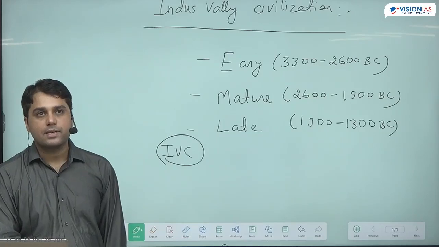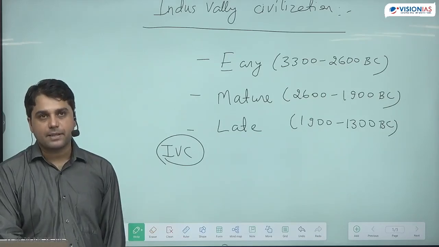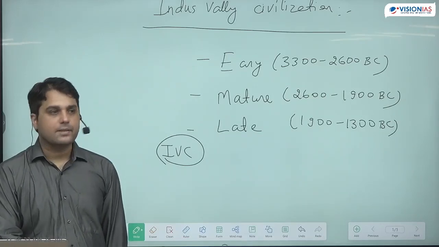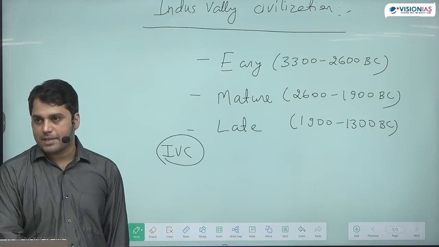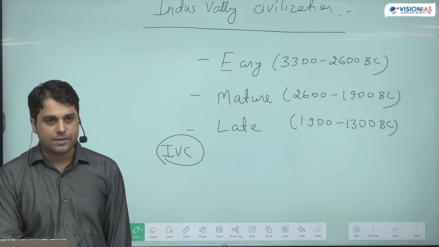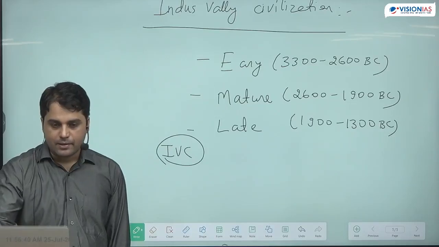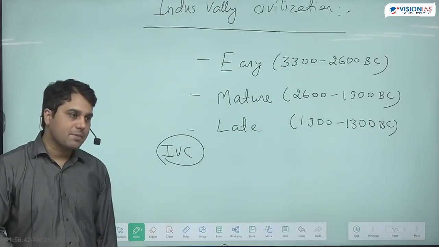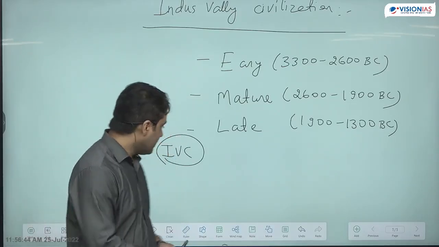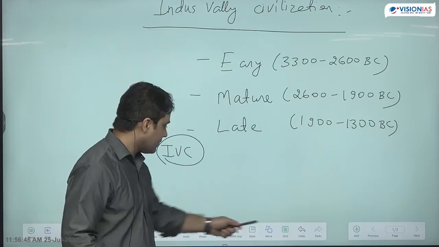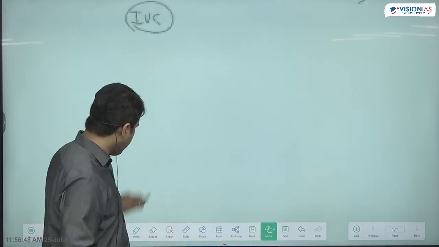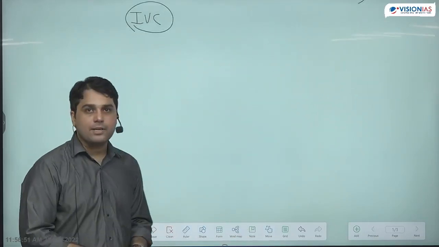Okay, a lot of students are asking about how we know the age of something, especially carbon dating. Carbon dating is of course the most famous technique to know the age of something. There are many other ways also. For example, there are spectroscopic techniques which can be used. There are some other techniques which include nuclear technology to know the age of things. But I will briefly tell you about carbon dating.